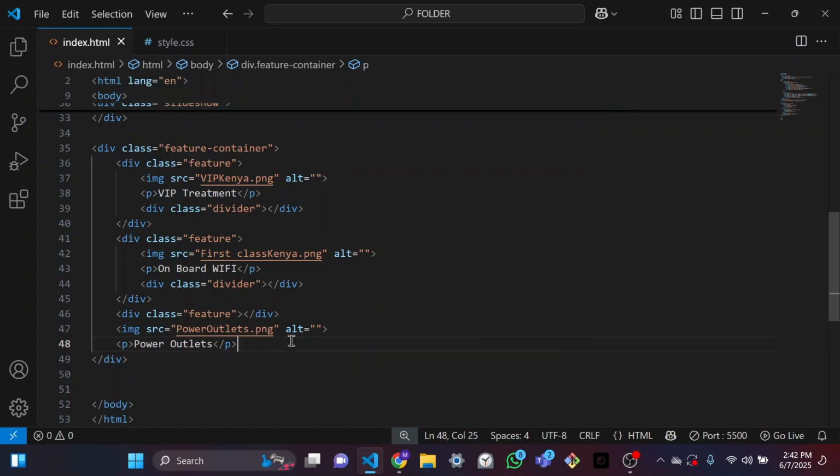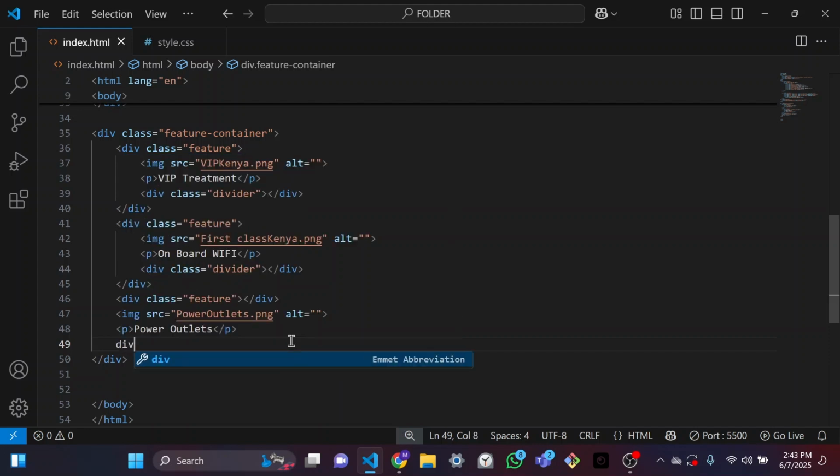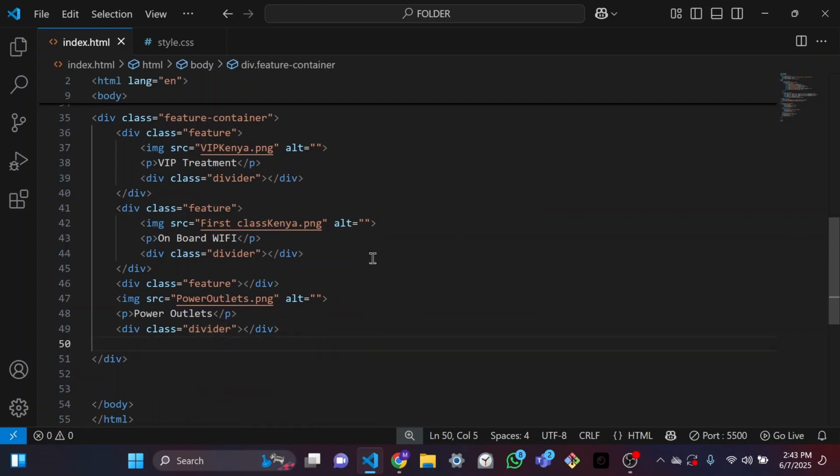And lastly, another div here, divider. This one will have another img tag. So we'll have another div for the last one.